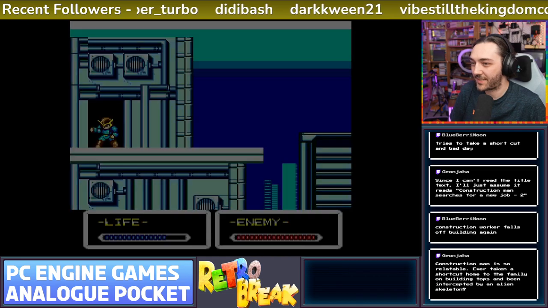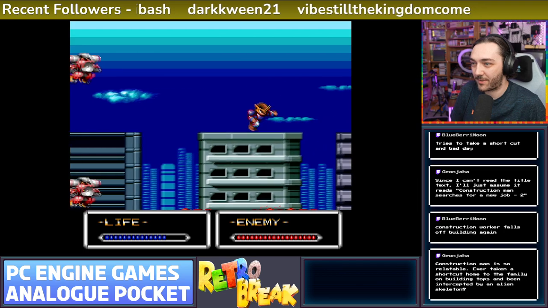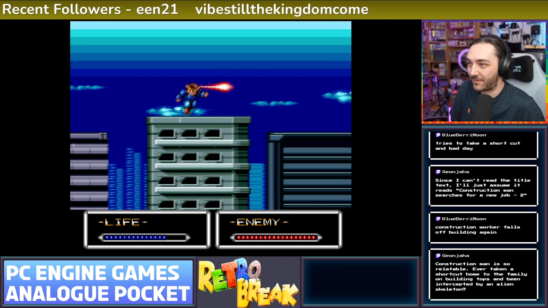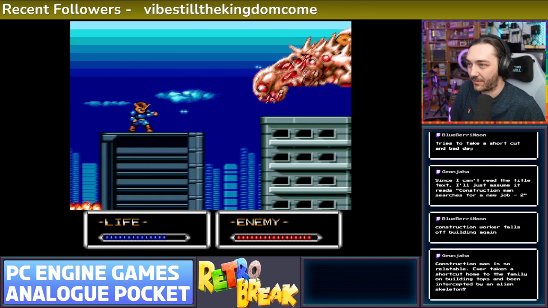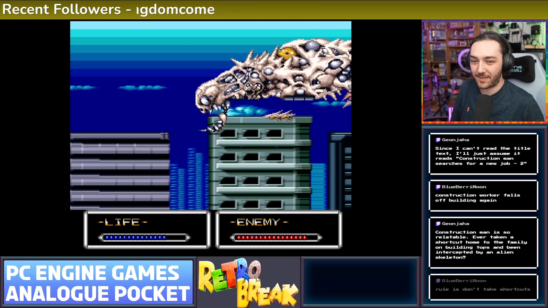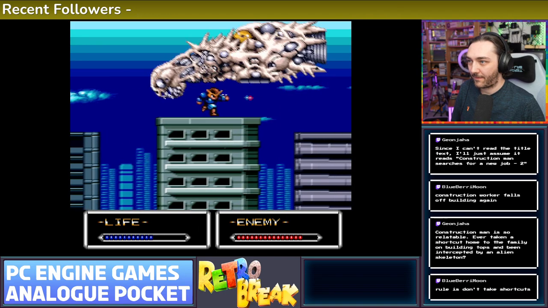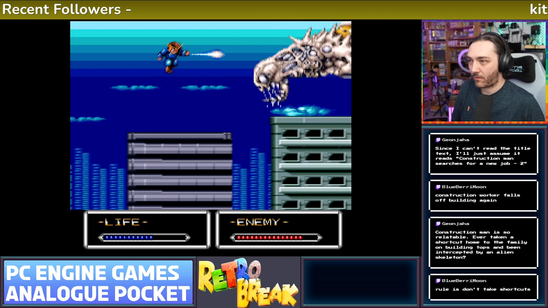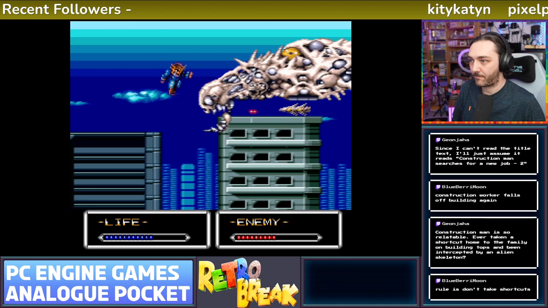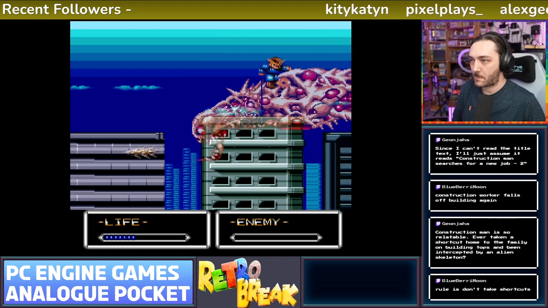Ignore that one. I was already taking damage anyway. Alright, time to fight the skyscraper demon. As soon as the buildings start coming down, you can't really jump. You can't jump. See me just sliding off there. Yay!